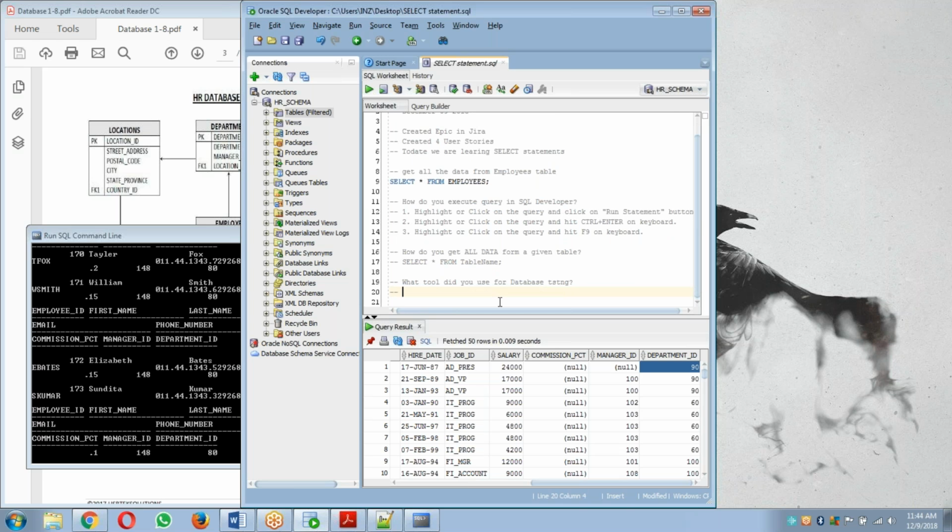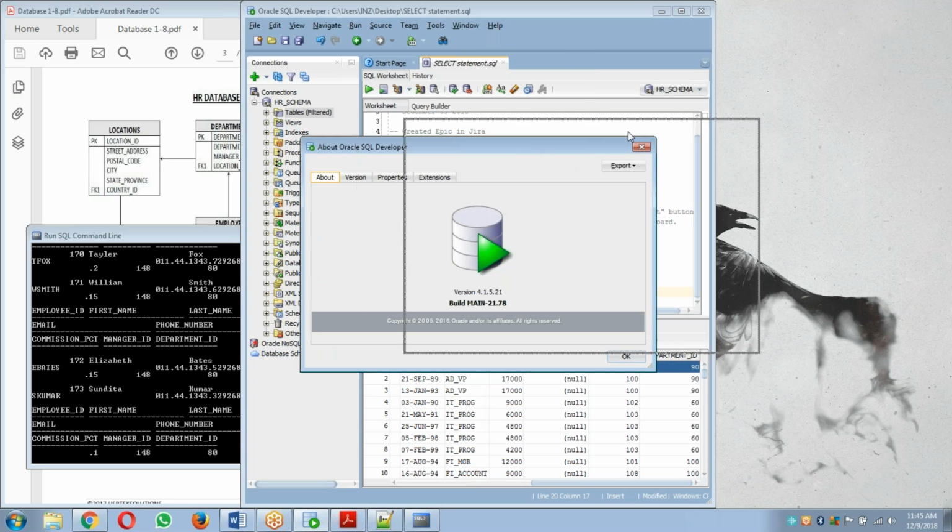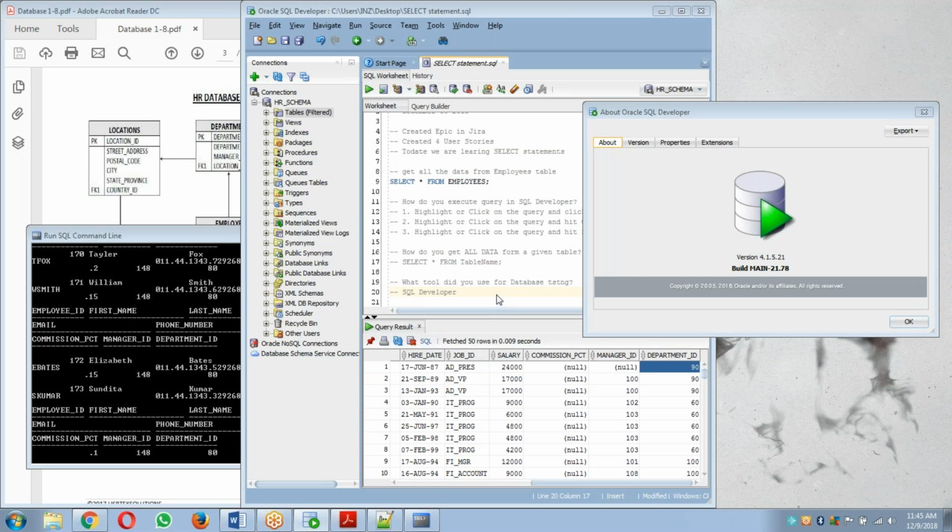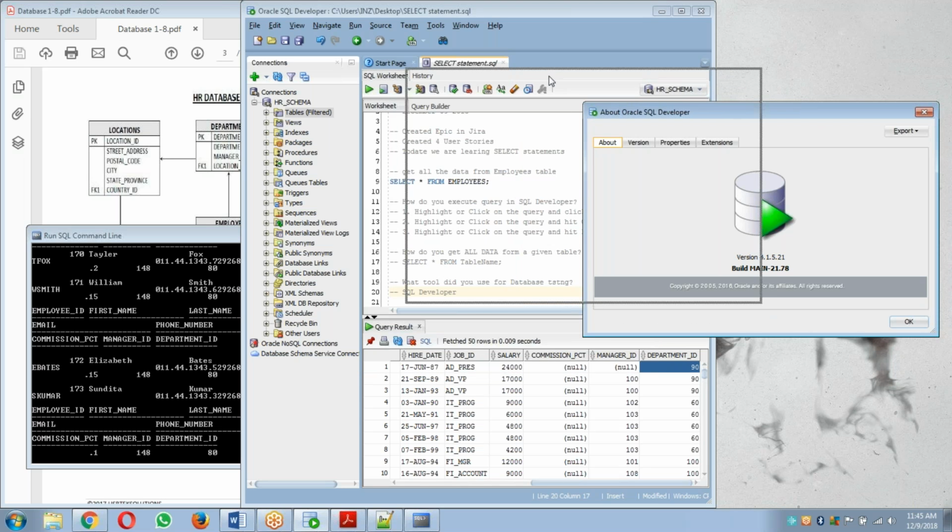Your answer should be SQL Developer. If you want to say the version number, you can mention the version number.